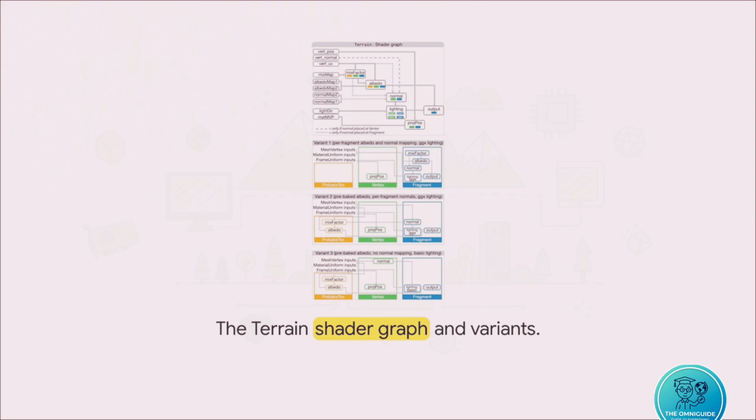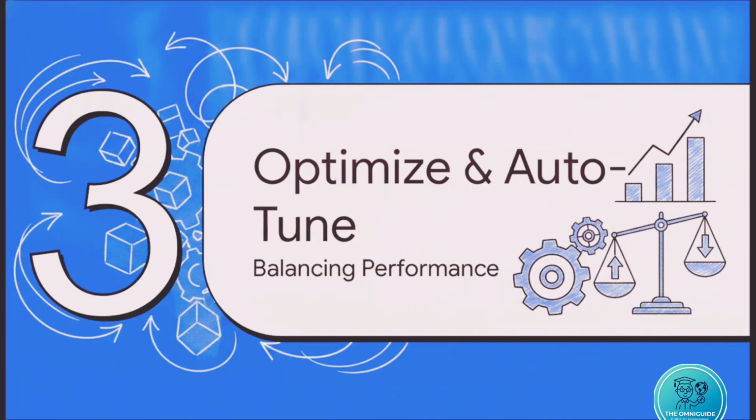Spire lets a single terrain shader spawn multiple optimization variants. For example, if you're strapped for performance, you can swap out a really heavy real-time lighting calculation for a simplified model, or just pre-bake the texture offline. It's the exact same base shader, it's just executing differently based on what the hardware can actually handle at that moment. Which brings us to Section 3, Optimization and Auto-tuning.